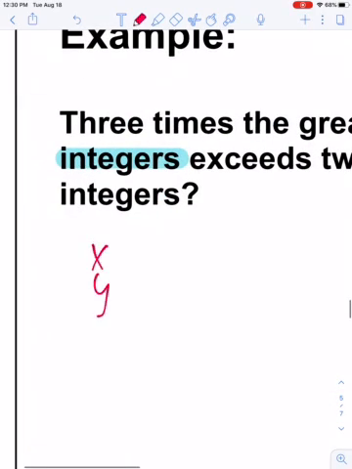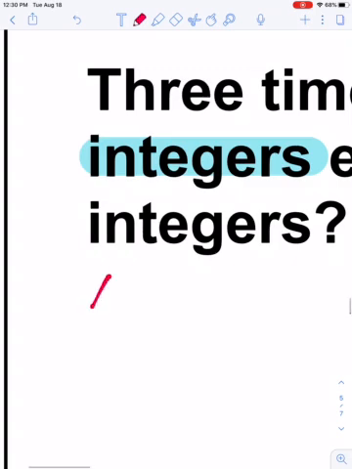Unfortunately, if we have 3 numbers, we can't just say X, Y, and Z and call one X, call one Y, and call one Z. We can't do that because we can't solve for that when we have all different letters. We need them all done with one letter. So if we would say that the first one is X, the next even integer, we know for a fact is 2 away, so it would be X plus 2.